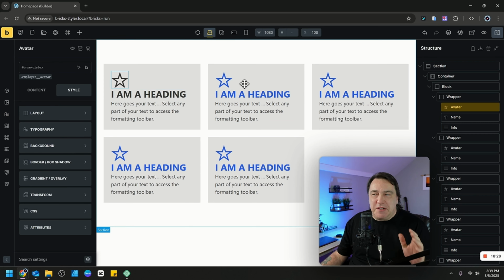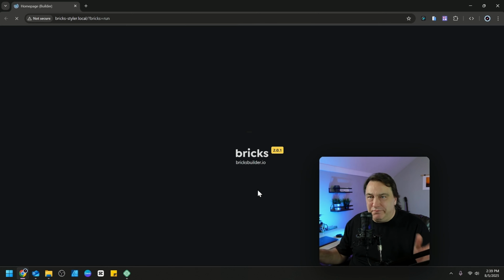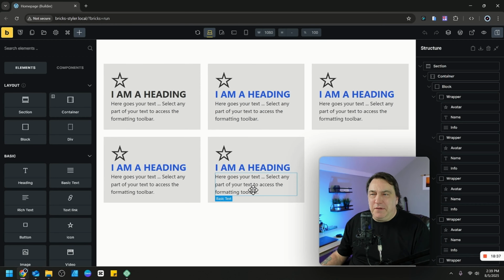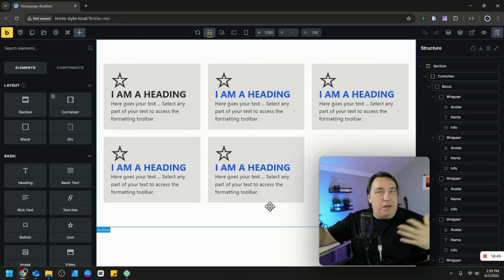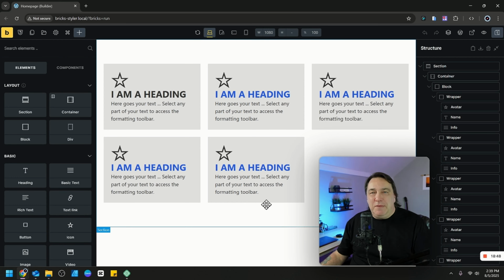So I see that some of the icons have turned blue, and I think it's just a matter of Bricks acting a little silly. So yeah, I go ahead and I refresh it and that's gone. I'm still finding this with Bricks 2 point plus, whatever you want to call it. Still a few little issues like that one.